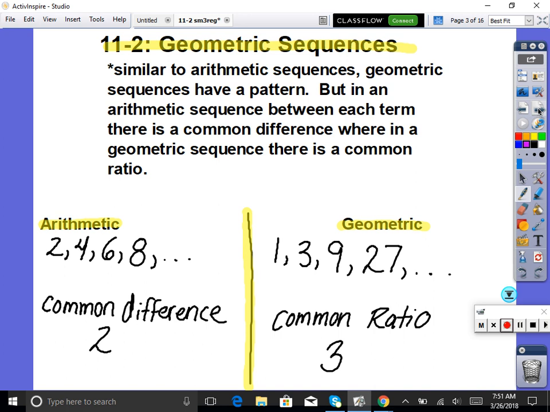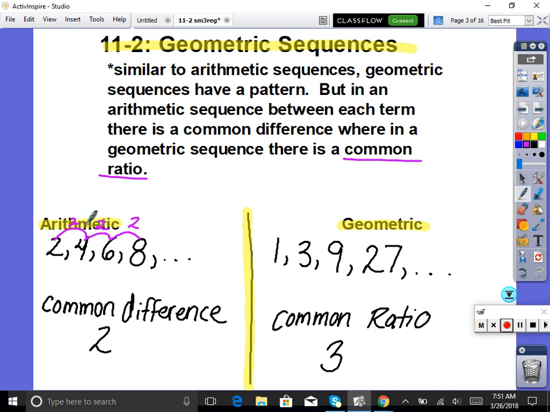We're not adding. So like I said, in an arithmetic sequence, between each term there is a common difference, where in geometric there is what's called a common ratio. So just like we don't say, oh, we're adding 3 each time, we call that a common difference. We actually are going to go backwards and subtract. Just like right here, for example, we're adding 2, right? But what we did was common difference. 8 minus 6 is 2. 6 minus 4 is 2. 4 minus 2 is 2.